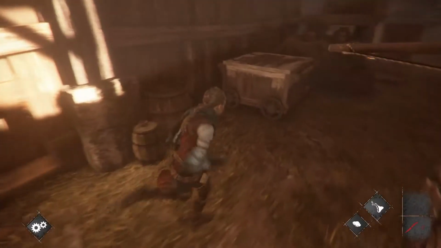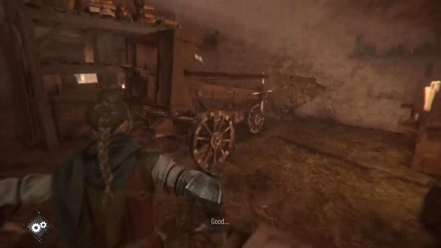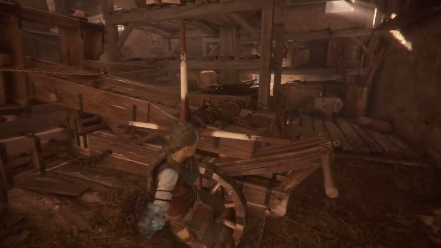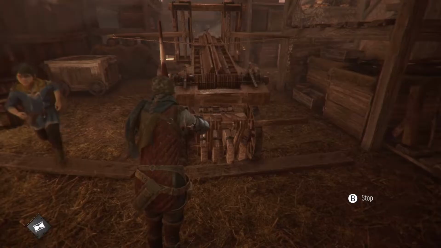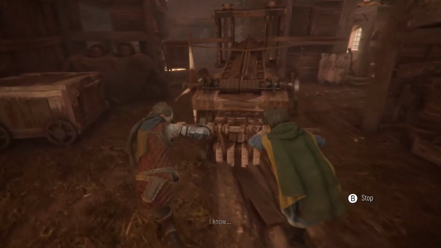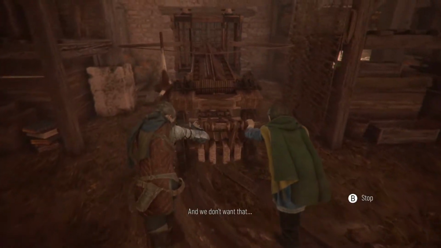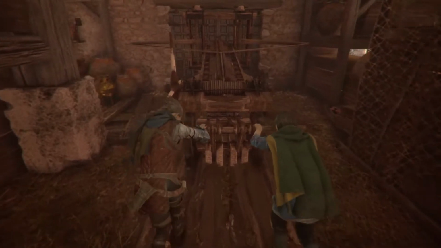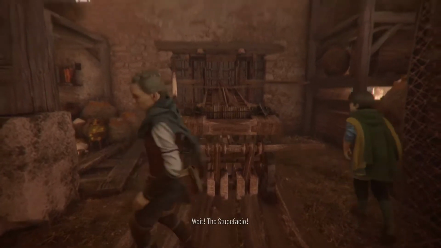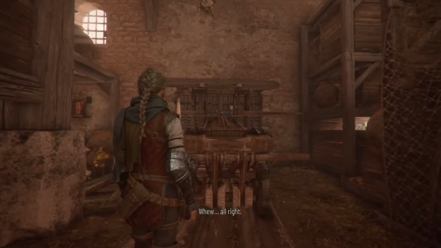Oh, there's a chain up there. Hold on. Need to climb. The chain's cut. You can let go. Good. Let's get it to the door, quick. Come on, Lucas. Chop, chop, chop. We got one shot. I know. If we fail, Hugo will be alone and... And we'll die. And we don't want that. Let's stop here. Wait. The stupefaccio. This is crazy, Lucas. I think we're past that point. All right.